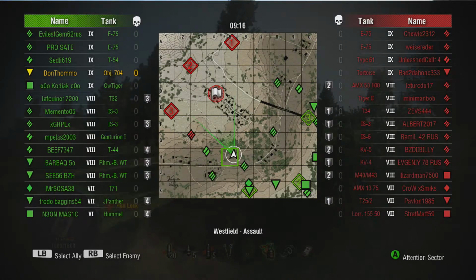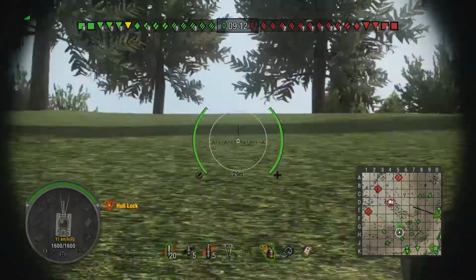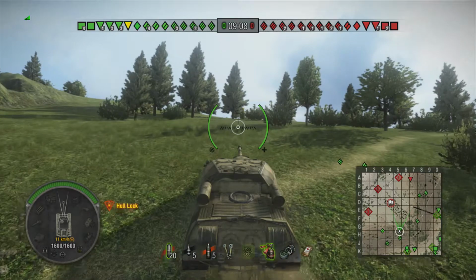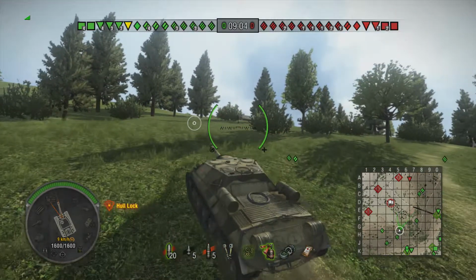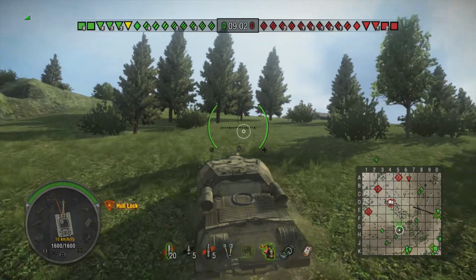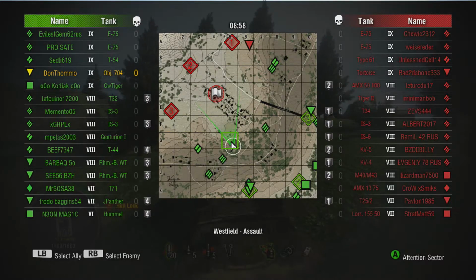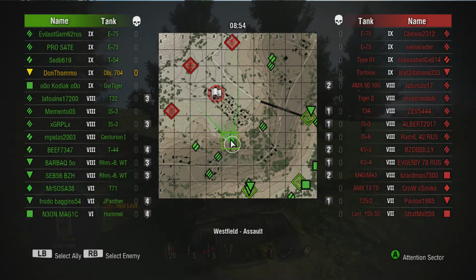Looking at the stats of the 704, it's very similar. It's just an upgrade from the 152. It's a similar sort of shape. It's got a bit more sloped armor. It's got a bigger gun mantlet, which is useful, a little bit more bouncy, and the gun is essentially the same, but just a tiny bit more accurate and a tiny bit of a quicker reload.